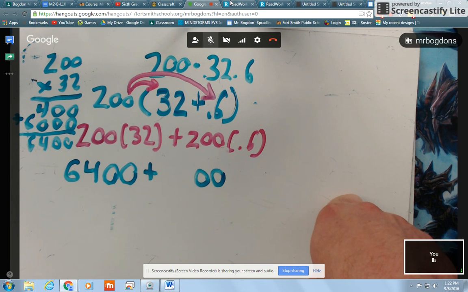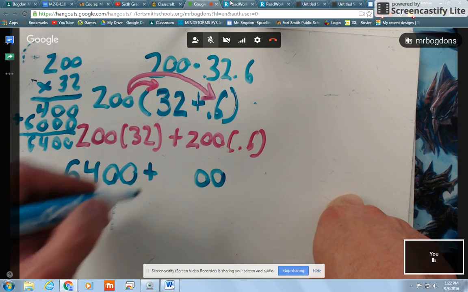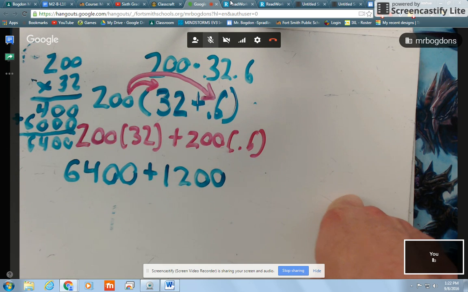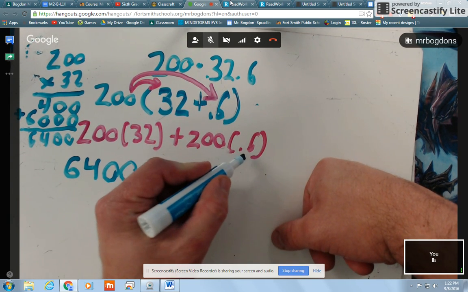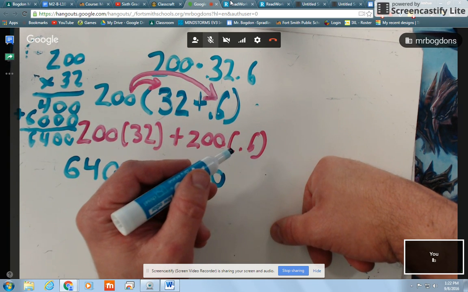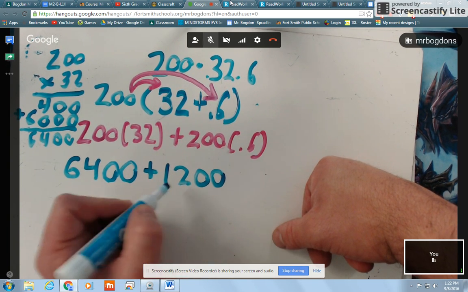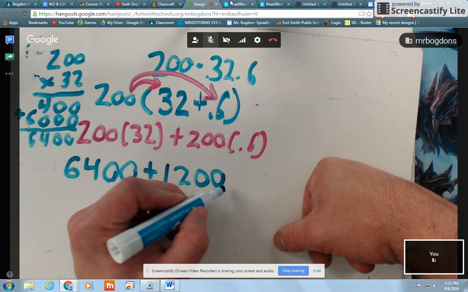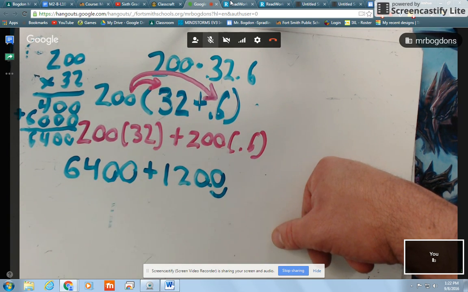So now what is 2 times 6? 12. All right. But I know that I don't have a 6, actually. I have 6/10, which is 10 times smaller than 6, right? So to show that my final product is 10 times smaller, I need to move my decimal 1 place over.